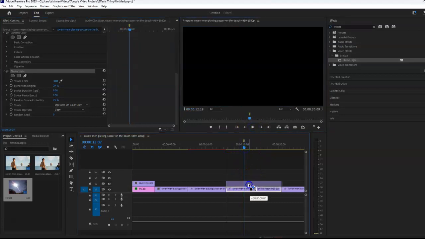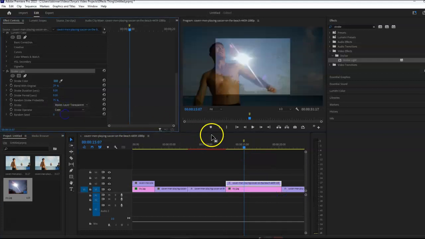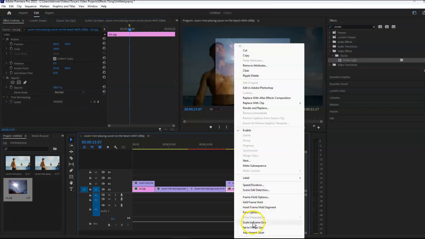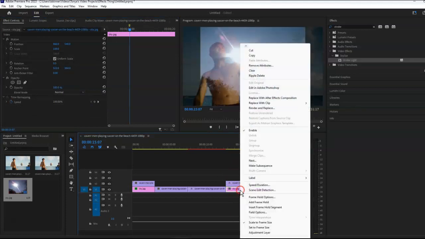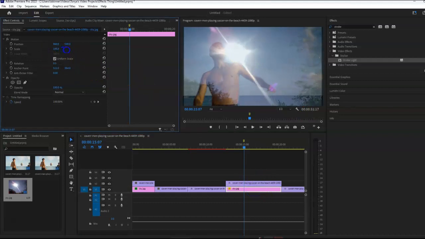Or if I pull this up, I could pull in my picture and make my picture last longer. And then instead of color, I can say makes layer transparent. Now my picture doesn't fit. Let me right click and set it to the frame size so we can make it bigger. Actually, let's just scale it up because I need it to be all the way. There we go. All right, so now it's taken up the whole thing.